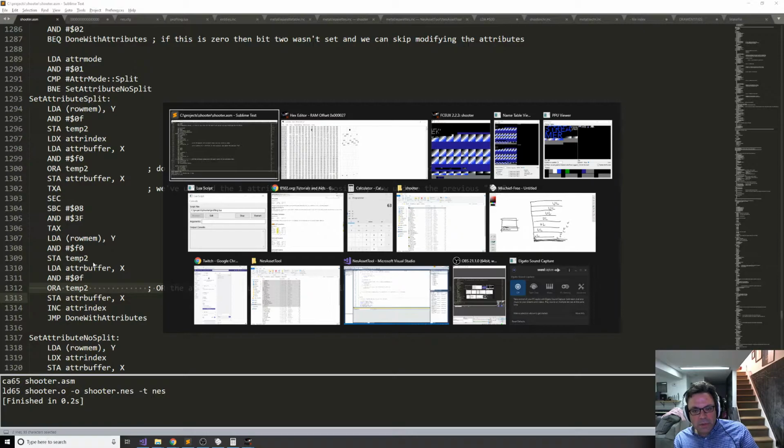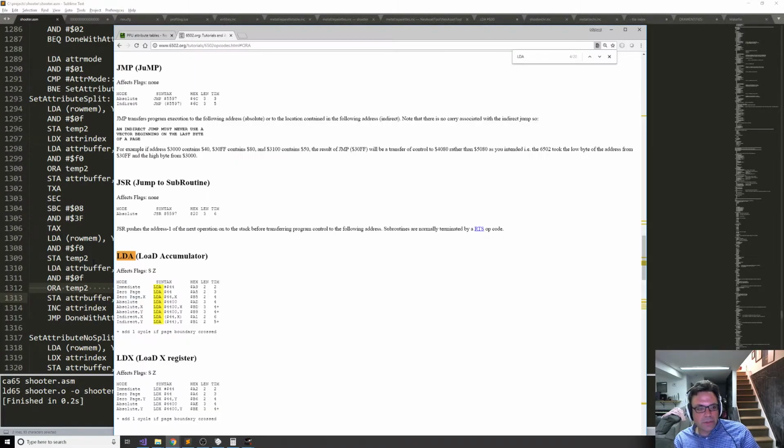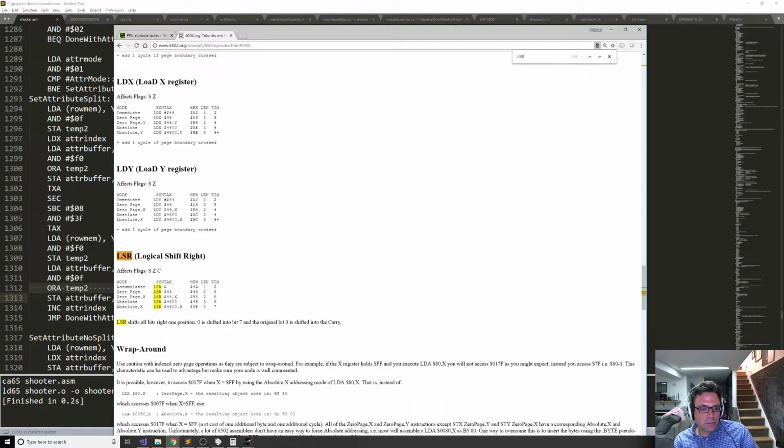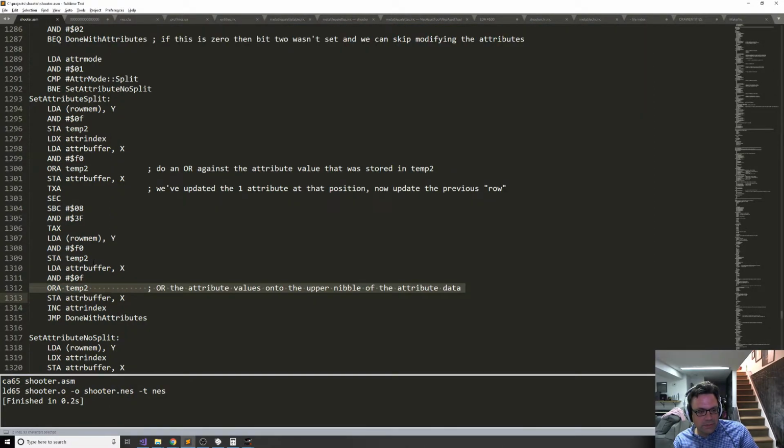I mean, I think you can do an LSR in memory, but we're talking about a lot of cycles there. It's 6 cycles per call, or 7 if we're using the X. So that's not going to work because that's going to be even more inefficient.